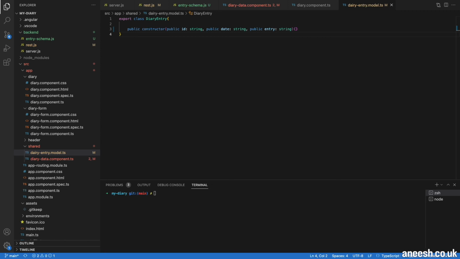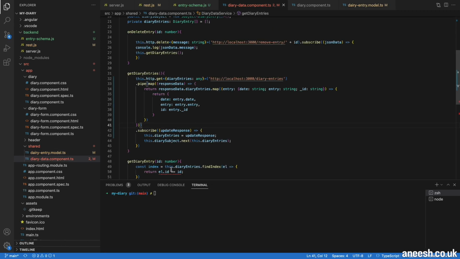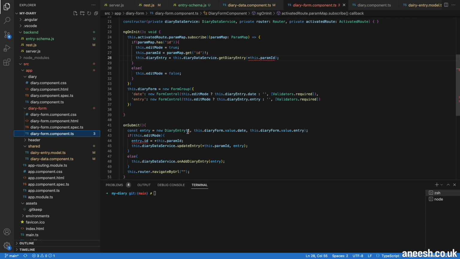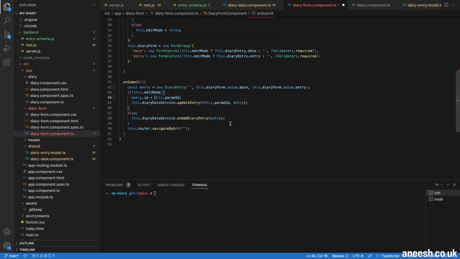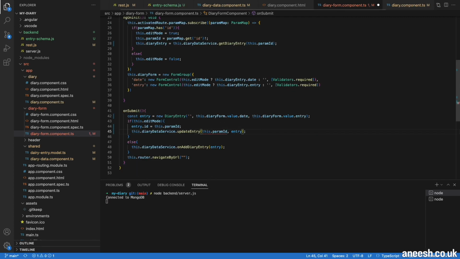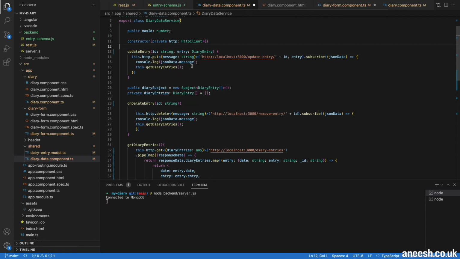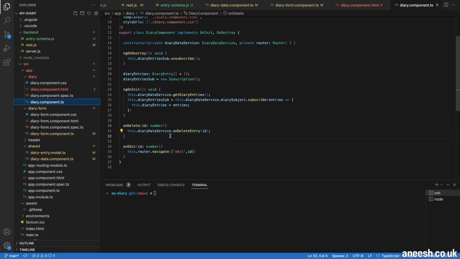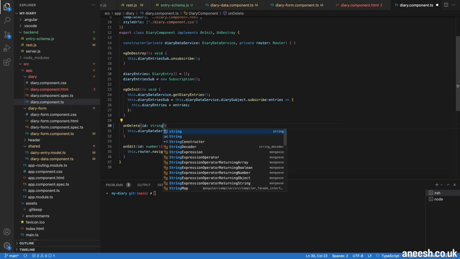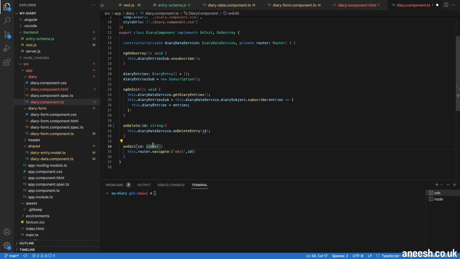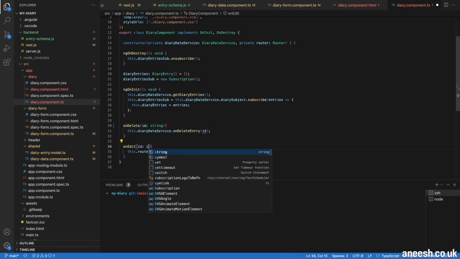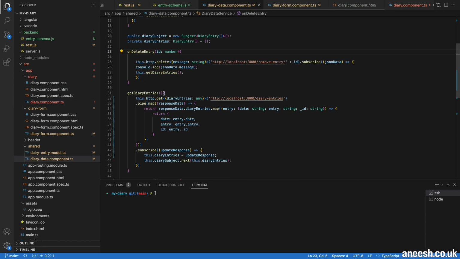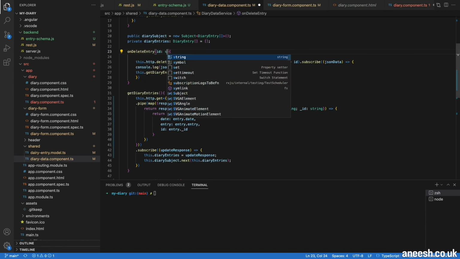and then there's also some other references within our application. So I'll head to the diary component and also the diary form. So now when we select delete, we will be passing in the ID, which is a string, which comes from MongoDB, to the Express middleware. And then the diary entry model will call deleteOne, passing in the JSON of _id and the ID we have from our entry.